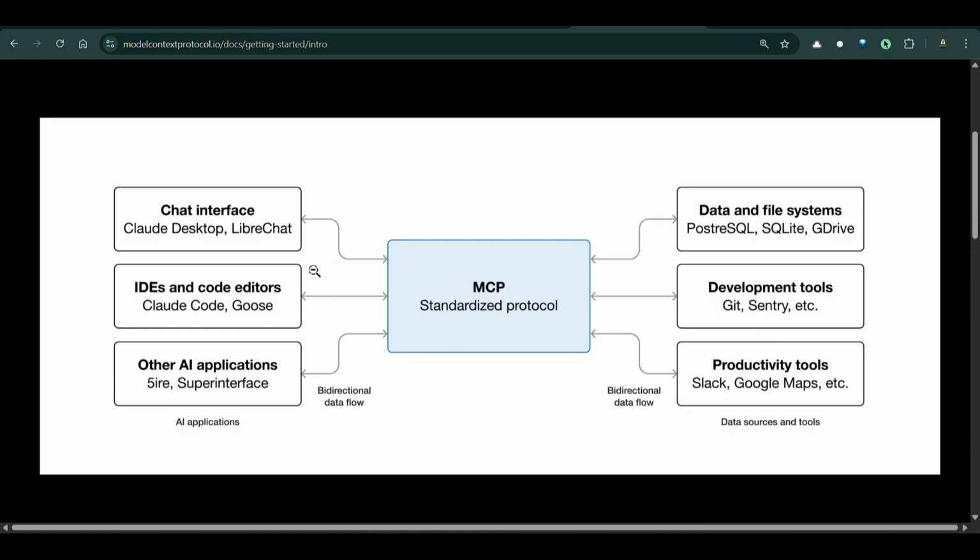And you can see on the left, we have all these AI applications that are data hungry. They want data, they want it in a particular format, but the API keeps changing, and therefore we delegate the task to the MCP servers. The MCP servers are smart enough, and they pass knowledge, they pass information to the LLMs, to the AI applications, in such a way that no matter if there are any upgrades in the tools and data sources, we don't have any problem, and we are able to easily integrate with the help of MCPs.